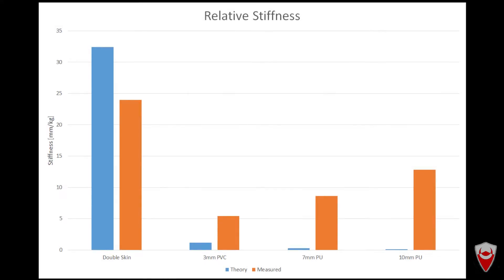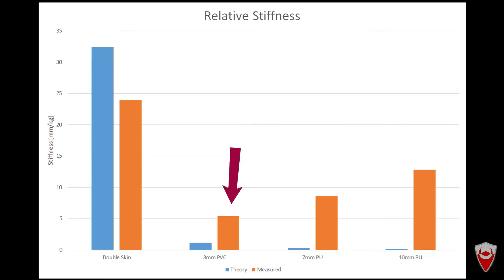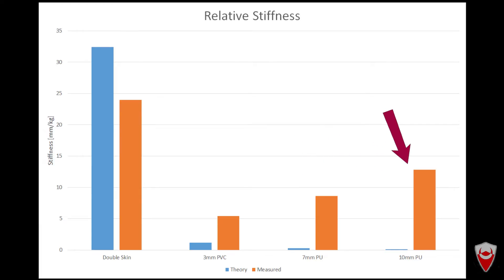This whole experiment has led to some pretty interesting results. You could say the experiment design is lacking, with the ends open and only supported by the foam with no other link between the skins. But this has opened my eyes to the differences between PVC and PU foams and even density differences within PU foam itself. The double skin was closest to predicted values and was actually stiffer than predicted — likely due to skin thickness inaccuracies or the adhesive adding thickness. The PVC was reasonably stiff and significantly stiffer than the double skin, though only one fifth of the predicted stiffness. The 7mm PU foam was less stiff than the 3mm PVC, and the 10mm PU foam was less stiff than both — both PU foams were greater than an order of magnitude from their predicted stiffness.